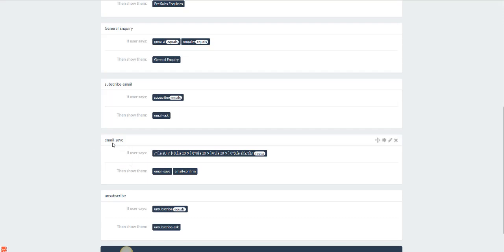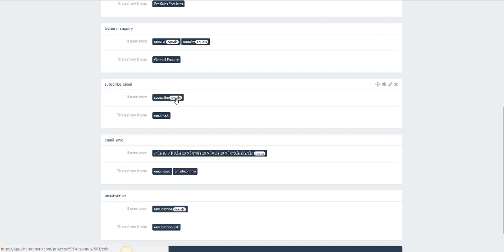It knows the difference between a valid email and an invalid email, for example. So in this case, if a user puts in their email address, it's then going to show them the email save response. That response doesn't actually show them anything, it just saves the email to the email variable, and then it will also register them for the email subscribe list, and then on the email confirm it's going to show them the thank you message.